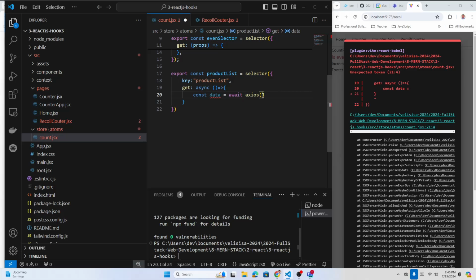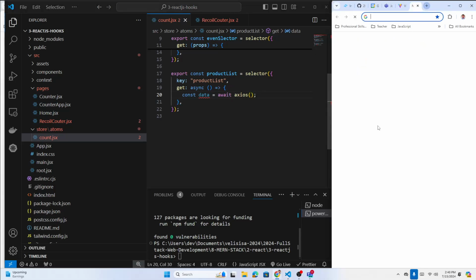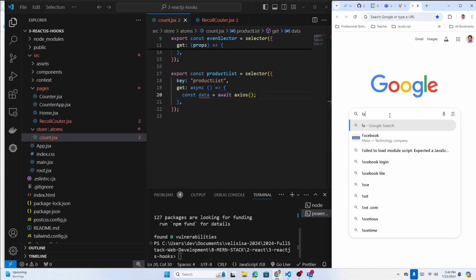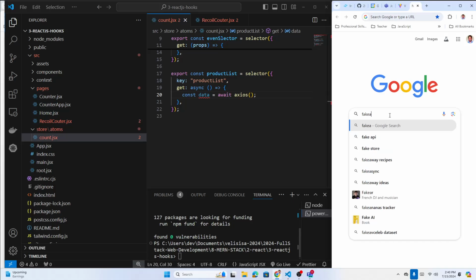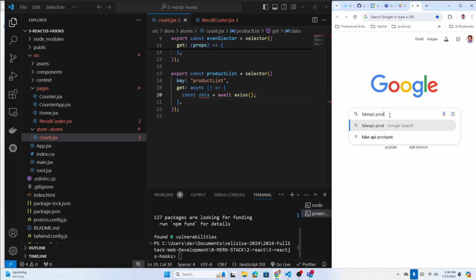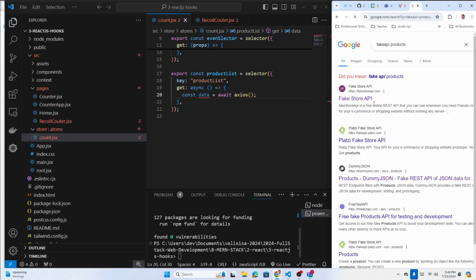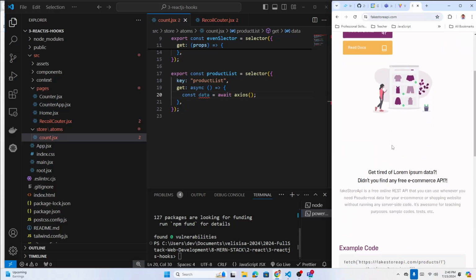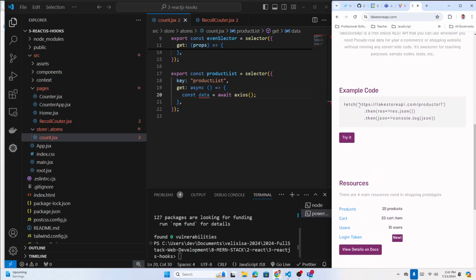Now you're going to pass the fake API data. So what is that? Fake API product, I think this one. This should be the link to get all the products. You pass it here. I hope that will work.